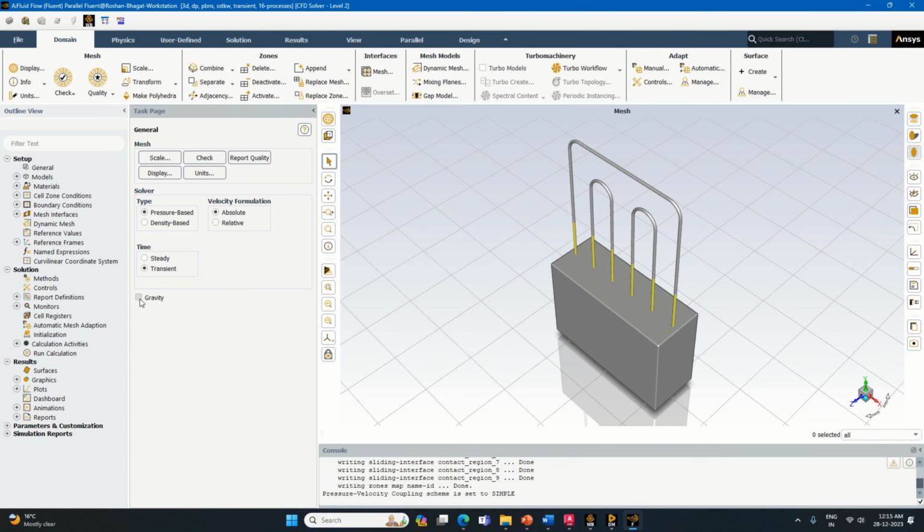I will select the transient model. Gravity I will specify minus 9.81 here.